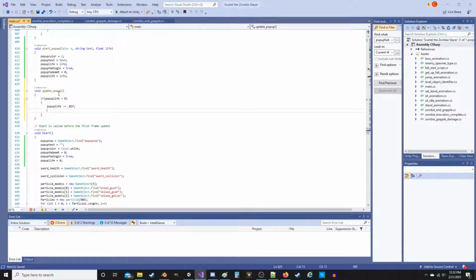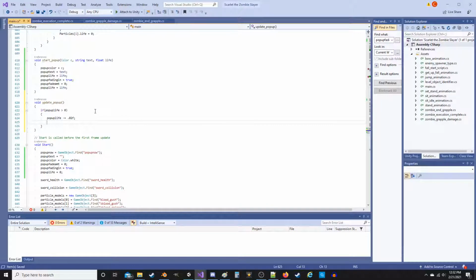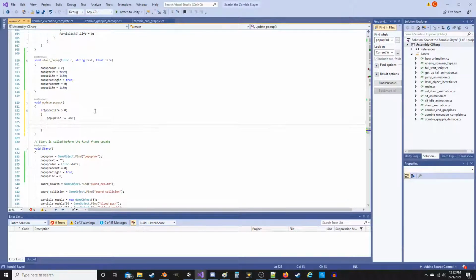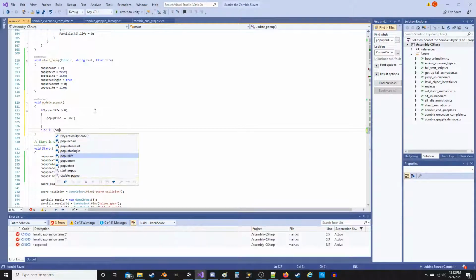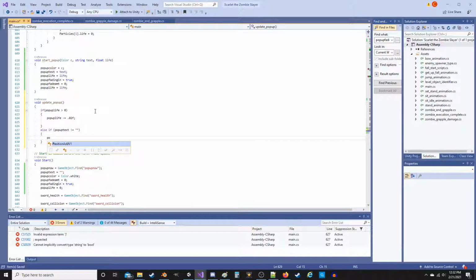Alright. So what's going to happen as it goes up and down, and then if it reaches 0, pop up text is nothing.